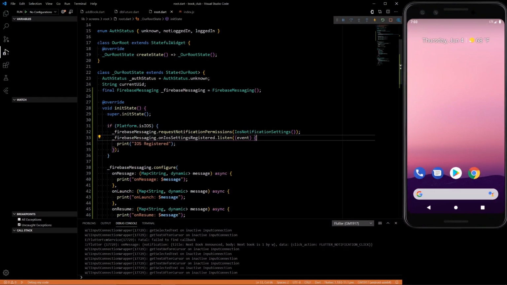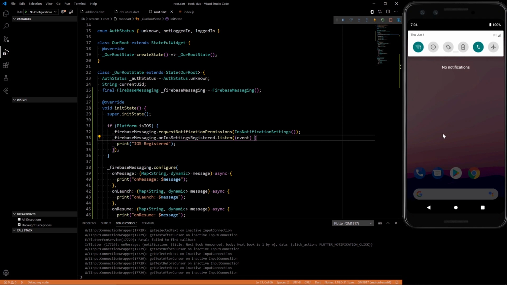Alright, so I have the app running on a different Android phone. And I will select the Nextbook on that phone, and we should see a notification pop up on the emulator. Also, we should see an on message in the debug console because it's debugging on my real phone. So I'm still going to be in the app when I click to create the notification. So 1, 2, 3, create.